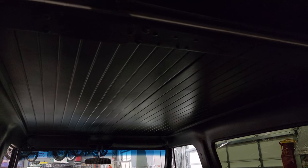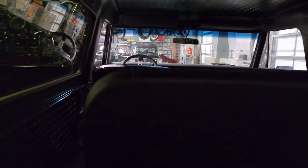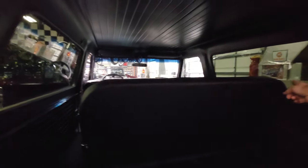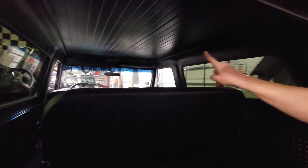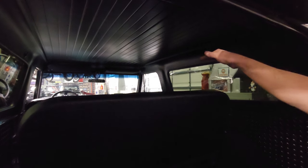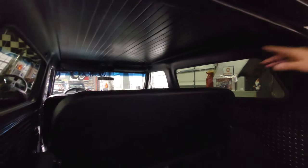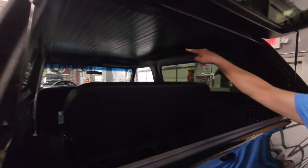The ceiling is a stock Blazer ceiling, brand new. The reason I like this thing is because it goes all the way to the front windshield like a Jeep — if you take the roof off. In 1973 or '74, they started running across the top where the top was a different section than what was over the driver's head. But this one can go like a Jeep — the whole top goes all the way to the front A-pillar.